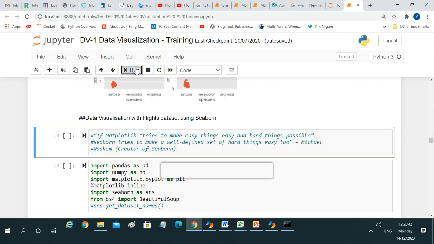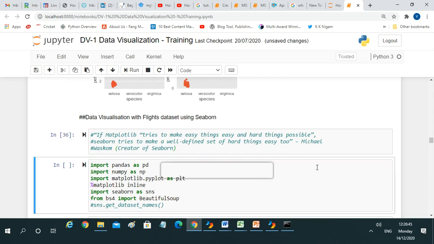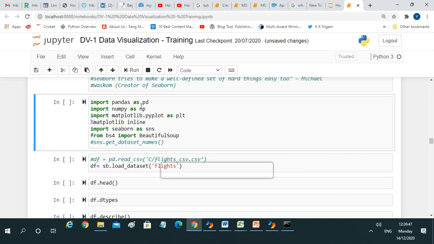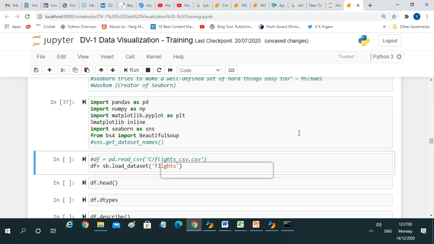So we can run this. Of course nothing is going to happen in this, but here we can see that again we are importing. Why are we importing? Because we have done so much that quite possibly some disturbance may be there, so it is better to import it again. Otherwise it is not required if it is already there, right? But there is no harm in doing it, because you are simply writing it again. And again the same thing, pandas, numpy, matplotlib, this and that. Now with this, from bs4 import BeautifulSoup. Now this is something which is new, which comes from Seaborn.